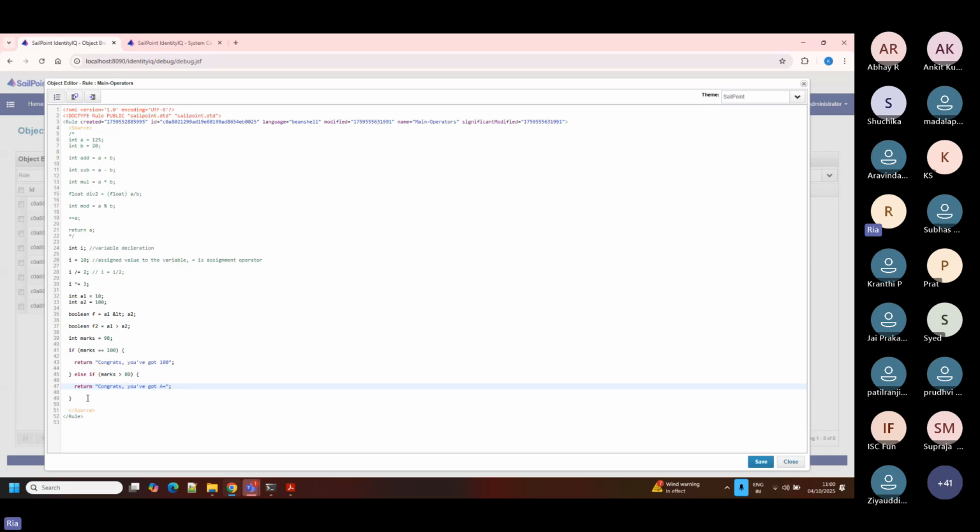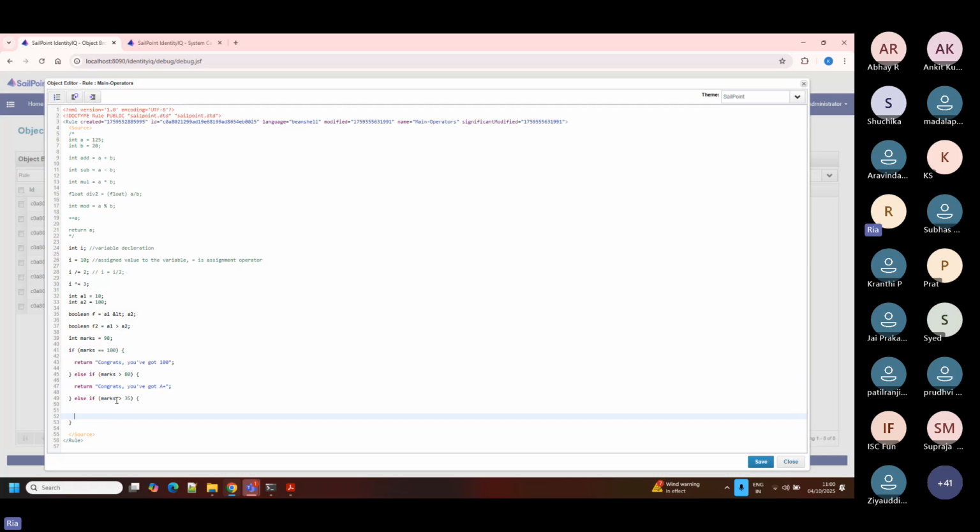Else if marks are at least greater than 35, then you are passed at least. I can write more conditions like this.